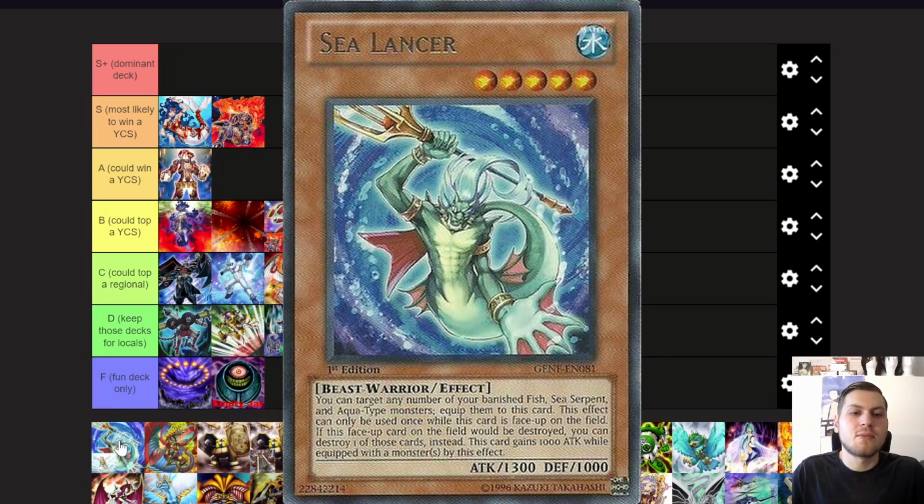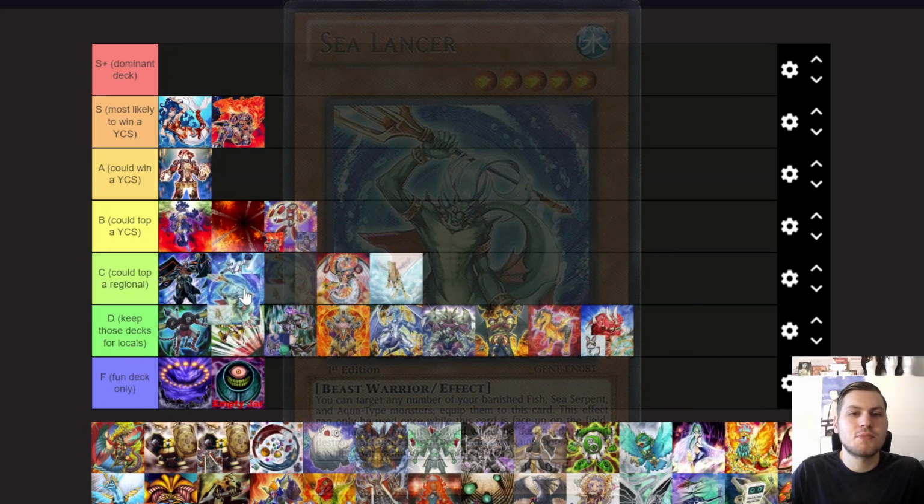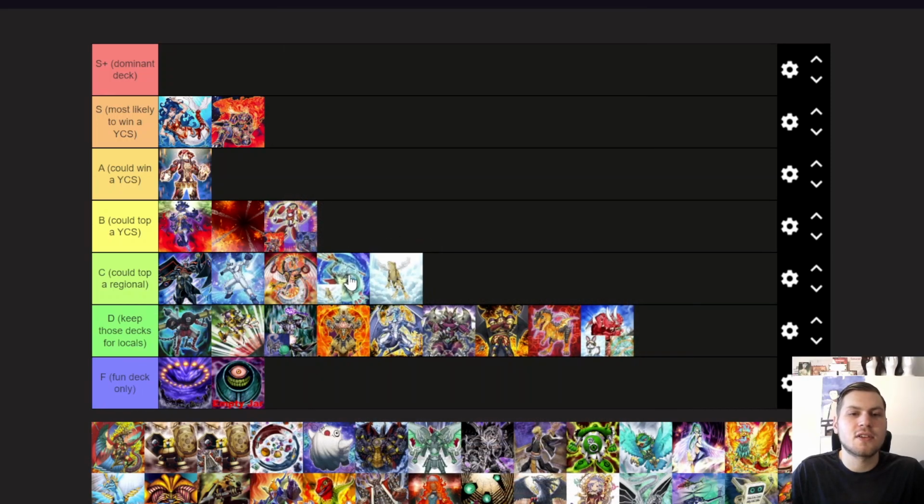Then the Lancer Frog, a more combo-oriented version of the Frog deck. I think this deck has more power plays compared to the regular Frog Monarch, so I would put this above the regular Frog Monarch.